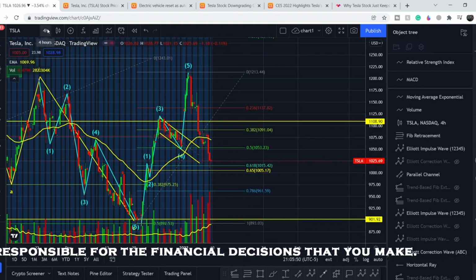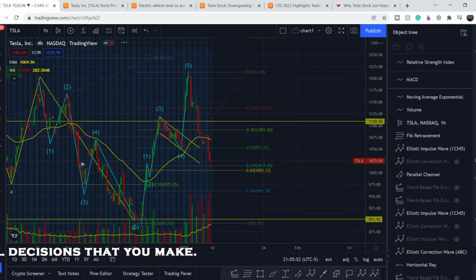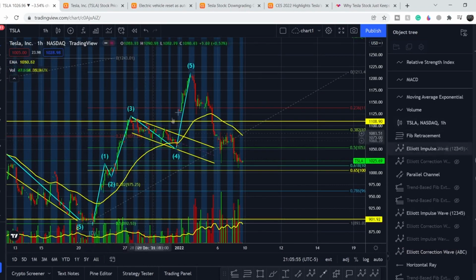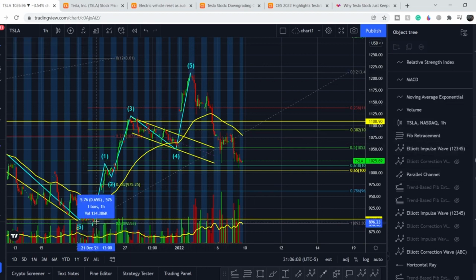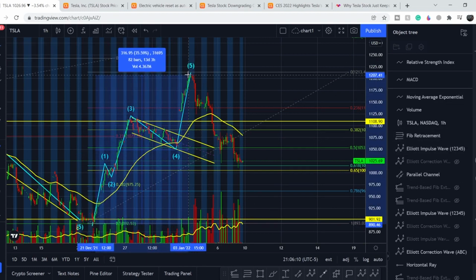And let me show you what we should expect on an hourly time frame. As you can see, we finished the 5 waves structure to the upside, as I mentioned in my previous video, and I told you that my concern from the technical standpoint was that this movement is very sharp. We had about 36% of upside movement within just a week, and this is extremely dangerous to enter the position on this movement to the upside.